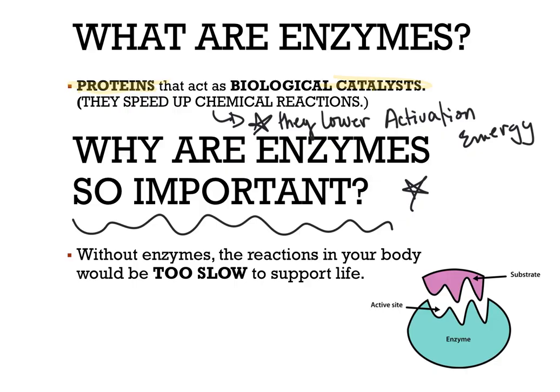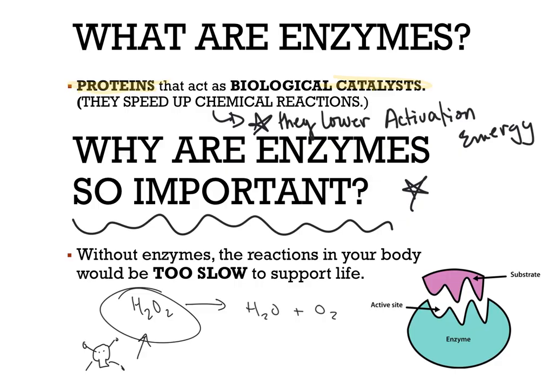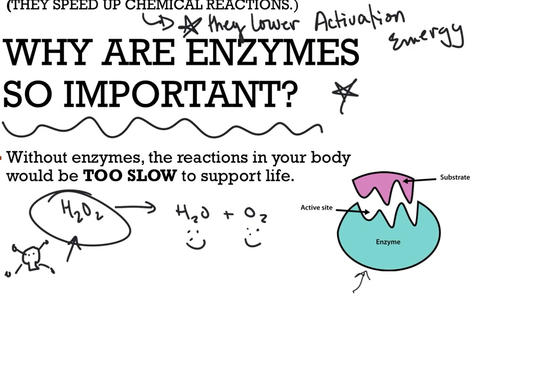Without these enzymes, these reactions, like say hydrogen peroxide, without the use of an enzyme, would have a hard time breaking down into water and oxygen gas. Because here's the deal, this can be poison if it builds up in your system. And so we want to make sure our bodies are breaking that down into harmless water and harmless oxygen. This can't occur unless we have this enzyme here to make the process easier, to not have to give as much energy. So let's go ahead and label the basic enzyme that you see here.